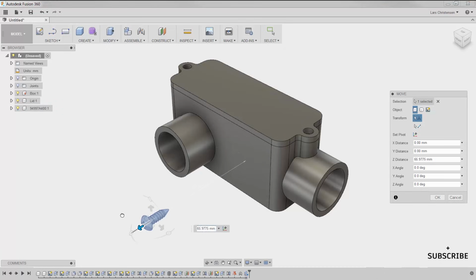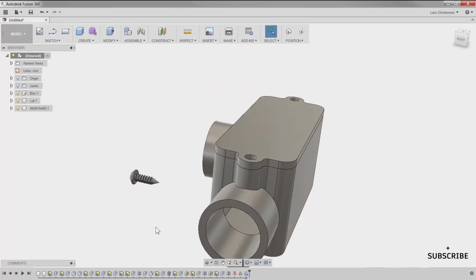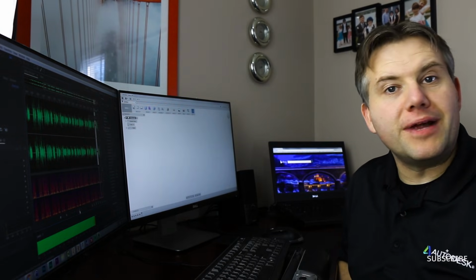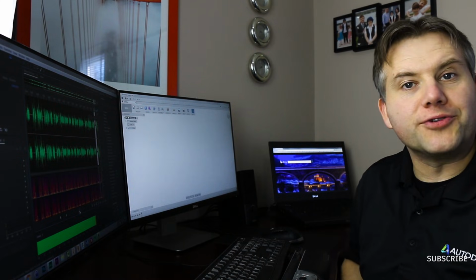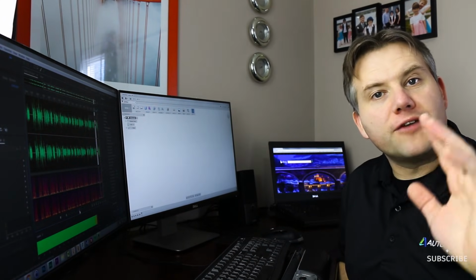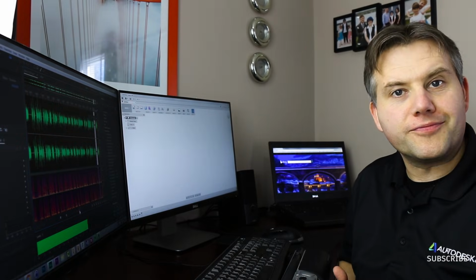I am going to drag the screw out just on the handles and hit OK. And here you will see that we have that screw we're going to use. Now, if you are new to joints, I would definitely recommend that you check out the joints video I created. The card should be flying in up here somewhere. And that will definitely give you all the information you need to know for joints.